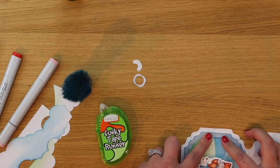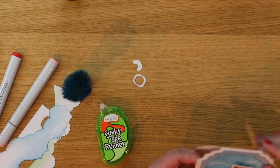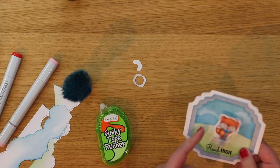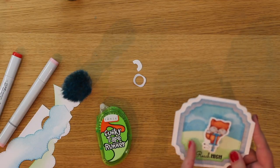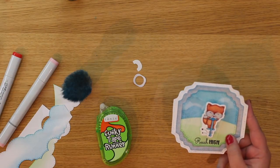Like so. So it's a really quick and easy card. I did a little prep before, but that was purely the die cutting and stamping out. So that would only take me an extra couple of minutes. And you can see there, such fun, whether it's for an adult or a child. I know I would love to receive that card of my fox really jumping up and down.